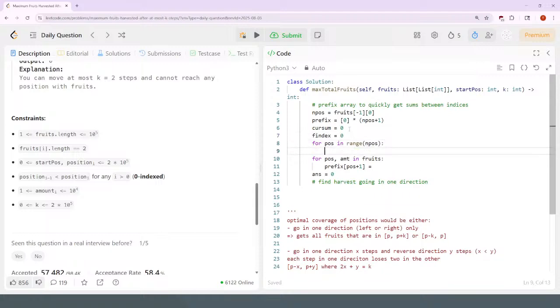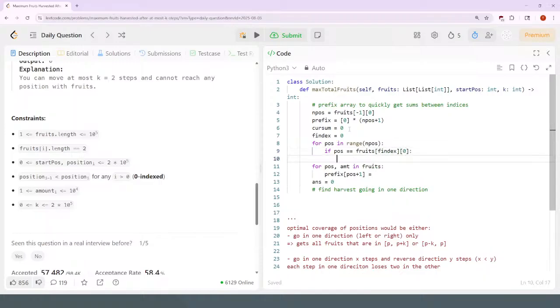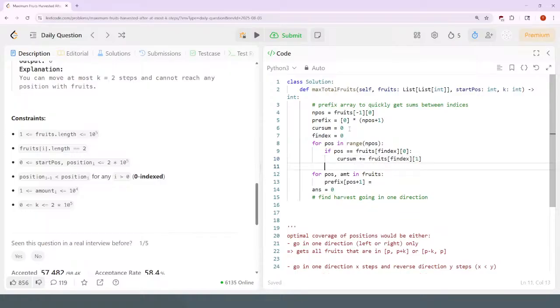Okay, so how is this going to work? If the position is equal to the current fruits at this index at that position, so the current sum should increment by the number of fruits there. And then I store the current sum into the prefix array.